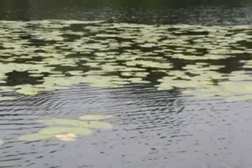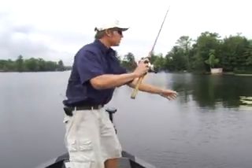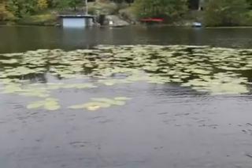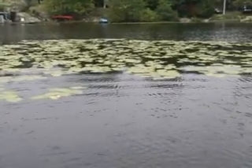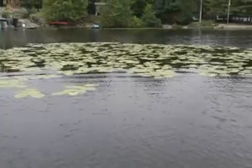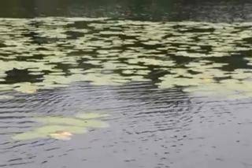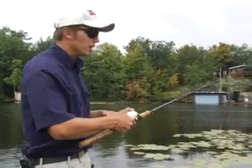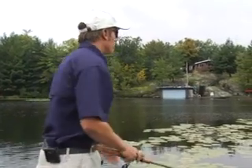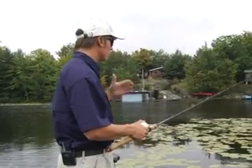Just had a boil there, so I'm going to throw my one-two punch out. Just had a nice boil — seemed like a nice bass right in these pads. Simply a tube jig, jigging it down there with a weight on the front so it falls down. If the bass misses the original hit, this is a really good way to get them to come back and hit again. It goes down to their level without making them commit too much. A topwater bait is a hard bait for fish to commit to sometimes, so I throw this follow-up.